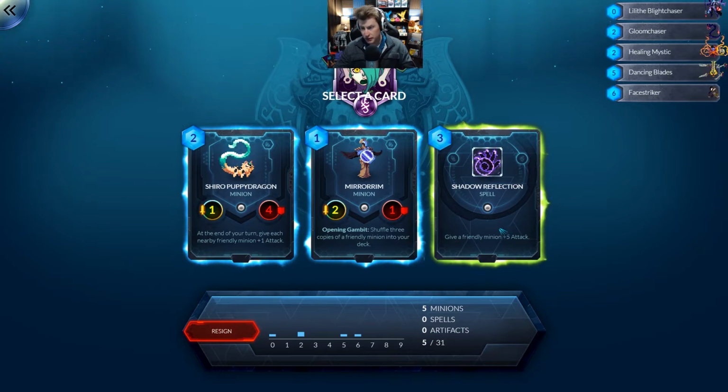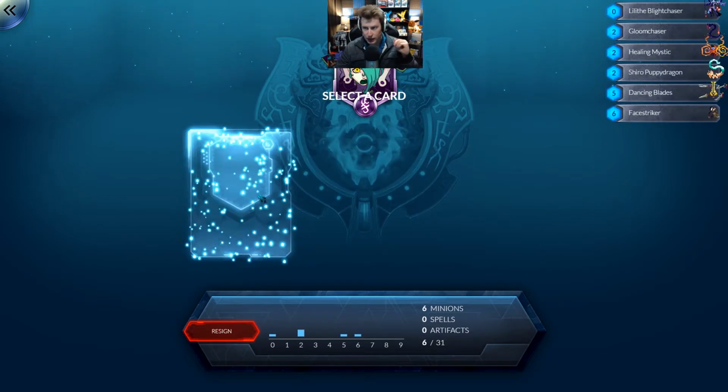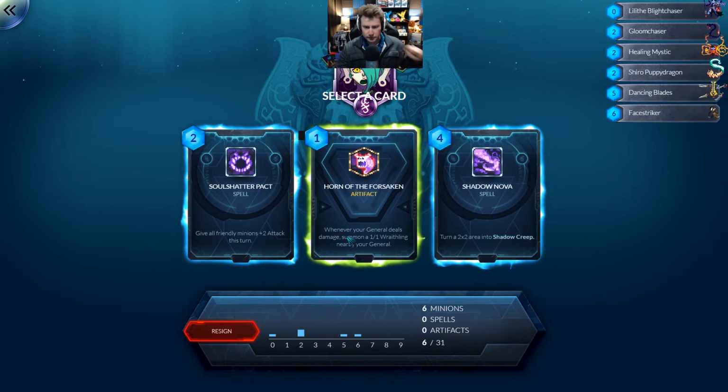Shadow Reflection's also pretty good. I'm gonna go with Shiro. I think Shiro's the correct choice. That gives us 3 2-drops really early on in our draft, which is also really good.